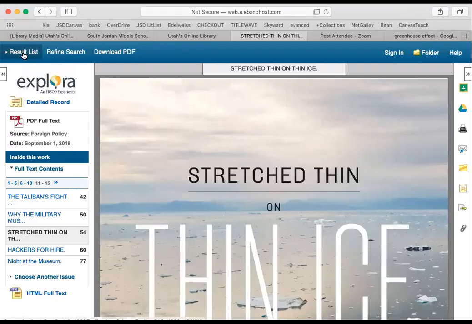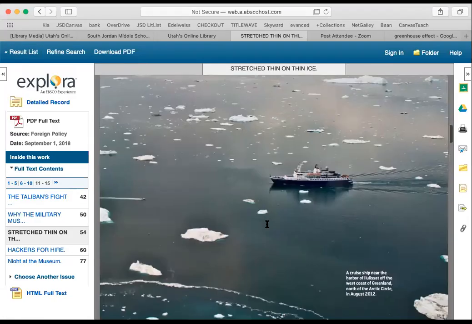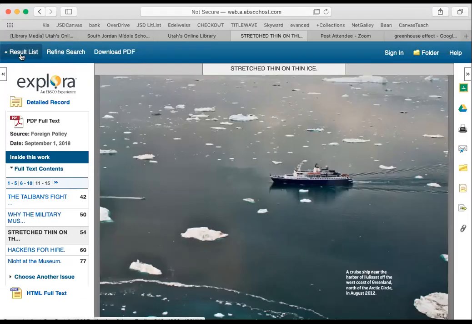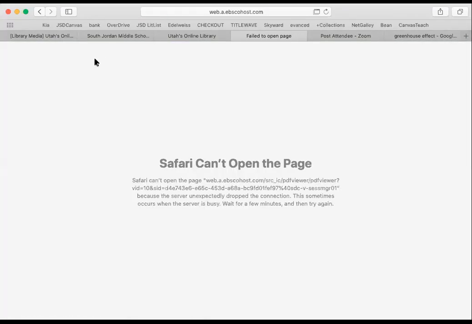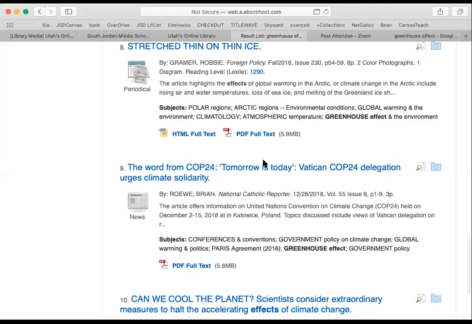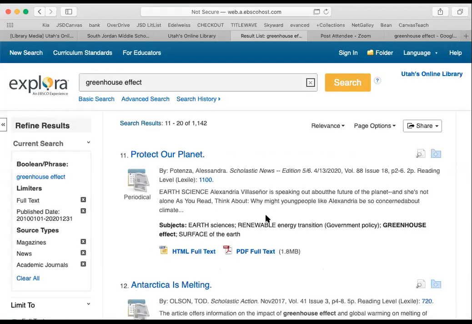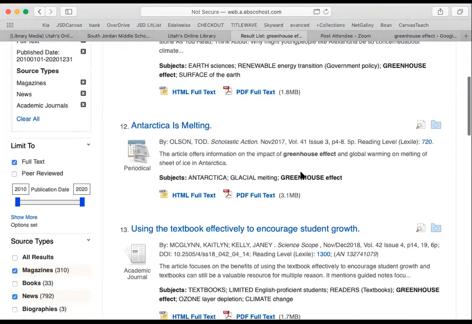So once I've done that, notice I didn't read all the article, I just read a little bit of the article. I'm going to go back to my result list. There we go. And I'm going to look again and see if there's another article that I want to use for this particular project.